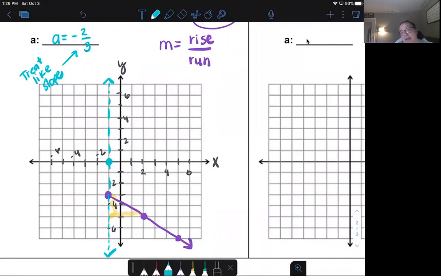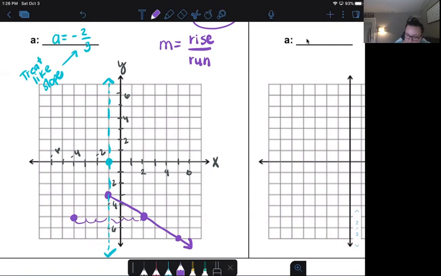Now we're going to reflect our points across that line. I know that this line divides my graph into 2 symmetrical halves. So as you can see, this point here is 1, 2, 3 away from the axis of symmetry. So if I reflect it, it's going to be 3 away from the axis of symmetry on the other side as well. So we're going to go 1, 2, 3, and put it right here.